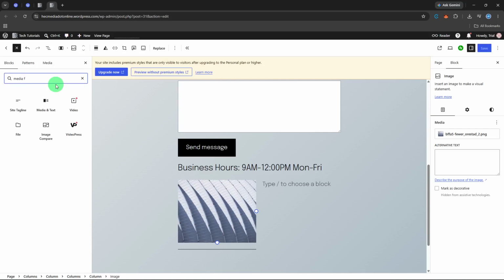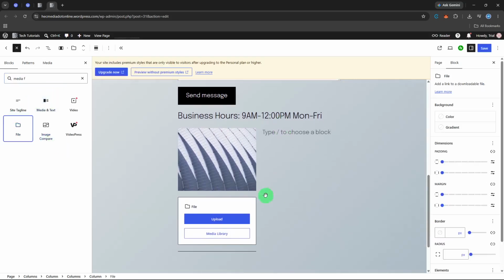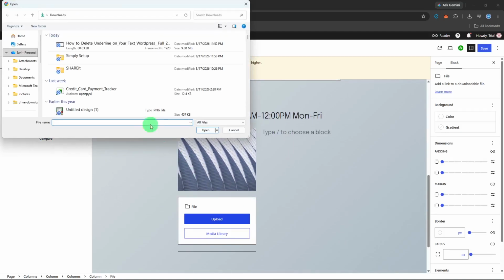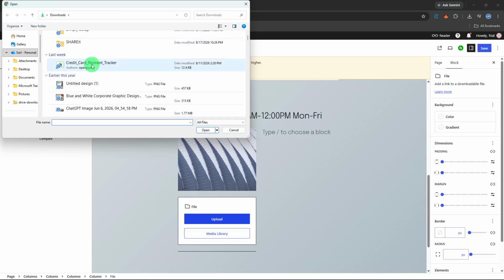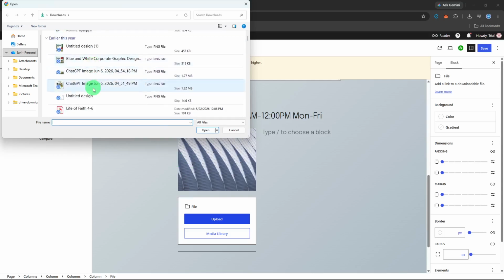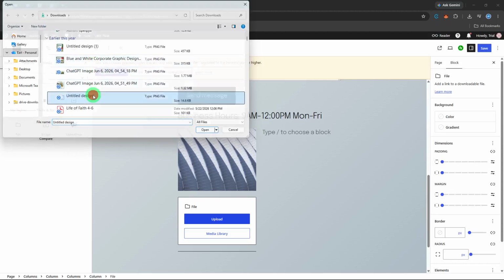Click Update to save. If the image was already on your page, you don't need to delete and re-upload it. Click the existing image, click the link icon, type or paste the destination, then press enter. I'm going to do that on this same image one last time, using an internal page. Click outside the image, then click Update.